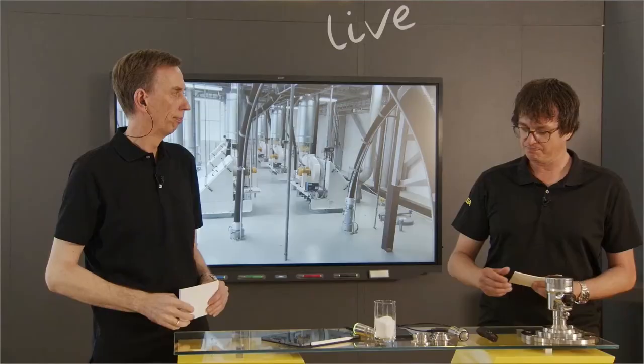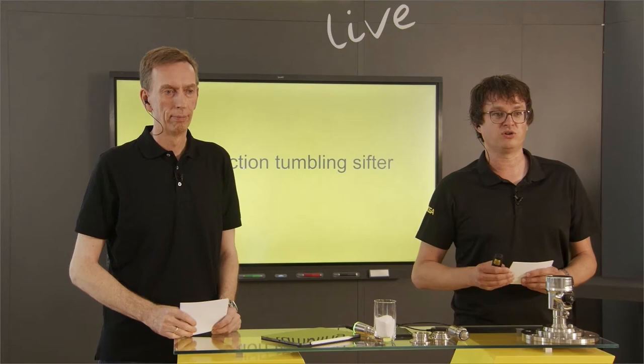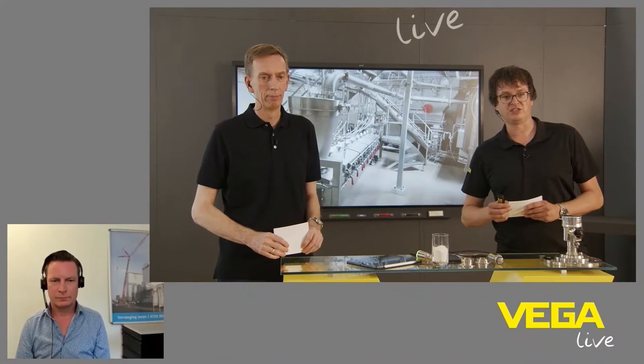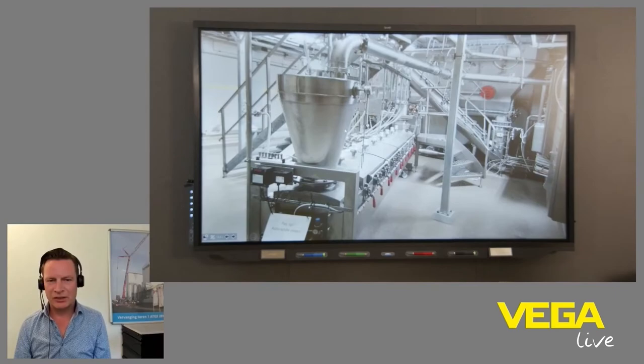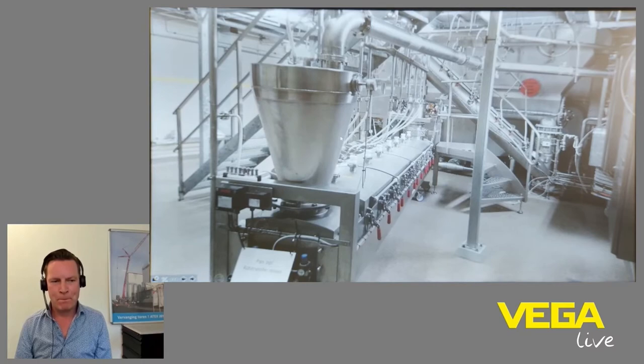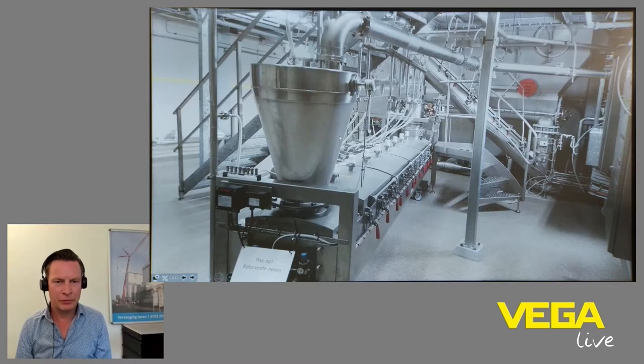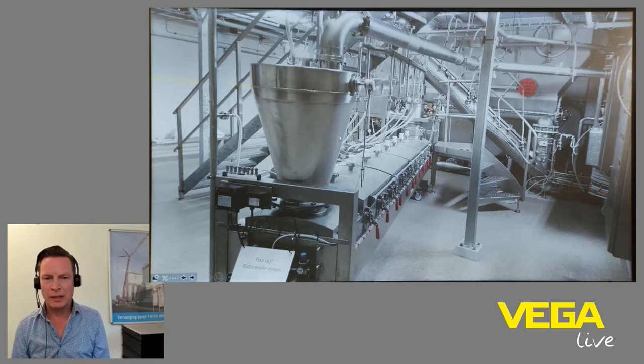The last application we would like to discuss is a project Marcel did a lot of work on: a tumbling sifter. The project started with the question of replacing the old gyratory sifter with a new tumbler sifter. To do that we had to change the complete powder handling after the dryer. What you see here is the new configuration: at the red dot is the last section of our filter mat dryer where the product comes out. To gain height again because there was a lack of height in the factory, we added a new ascending conveyor.